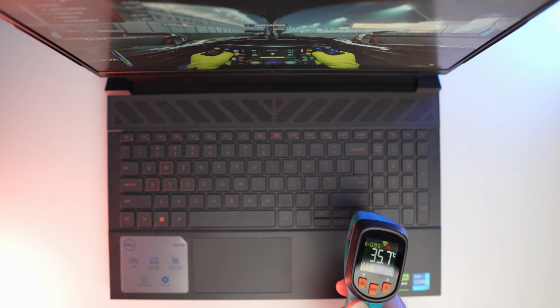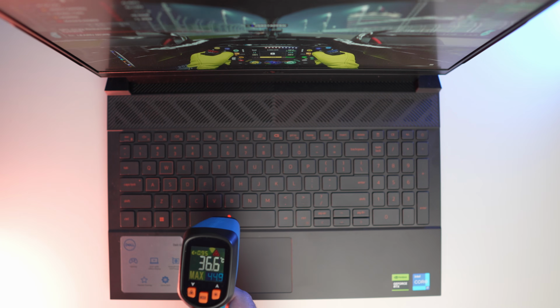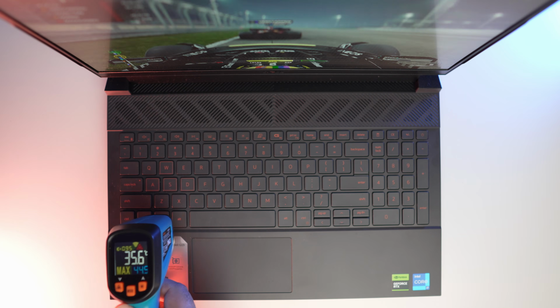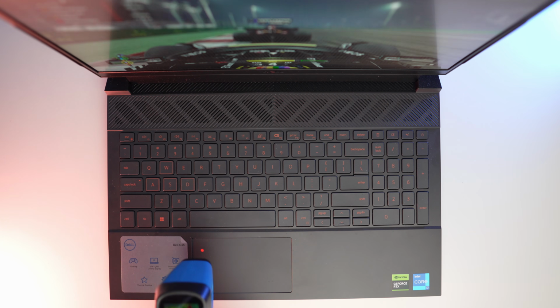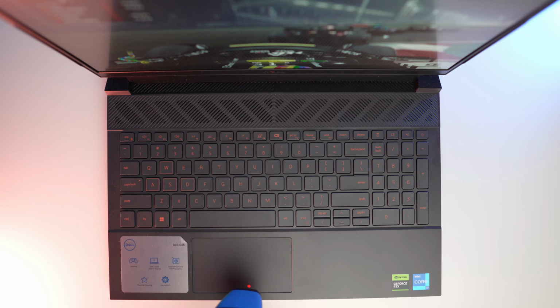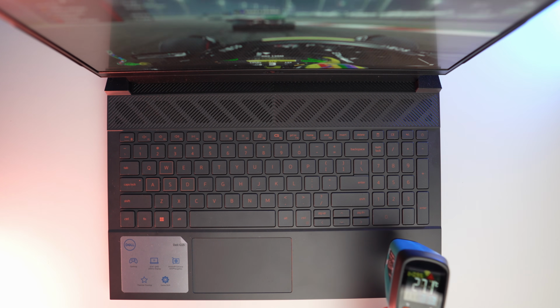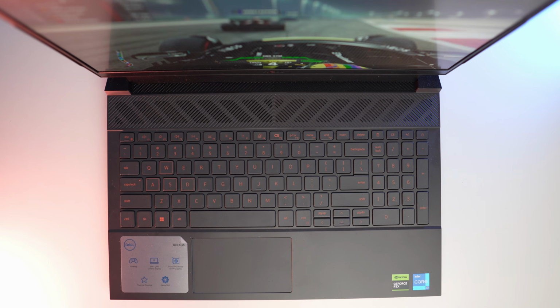If you play in a balanced mode, I believe you can get the best of both worlds here, or even perhaps a performance mode, which for the most part stays inaudible unless you're doing something heavy-handed on the laptop, which means you'll get nice and cool and quiet operation. But when you're gaming, it will push those fan speeds up to help get you that performance, and that's one of those modes you can just set it, forget it, and enjoy it.